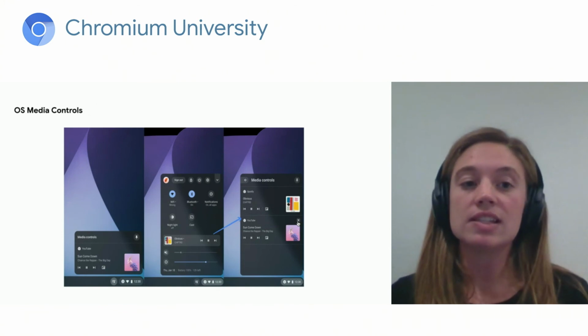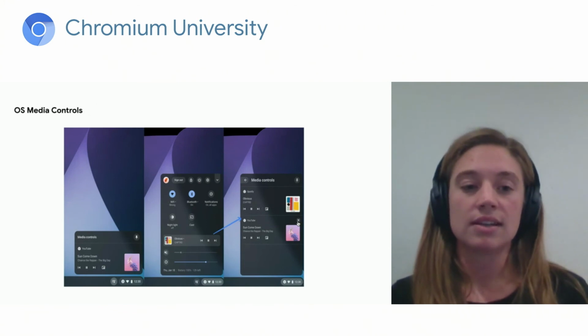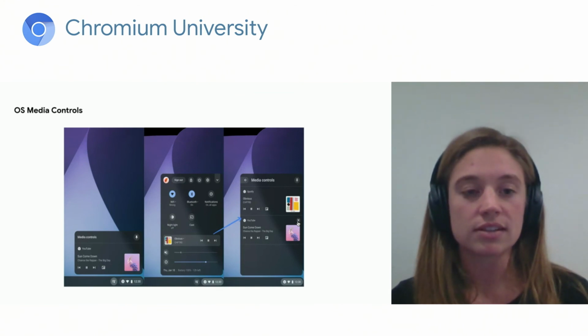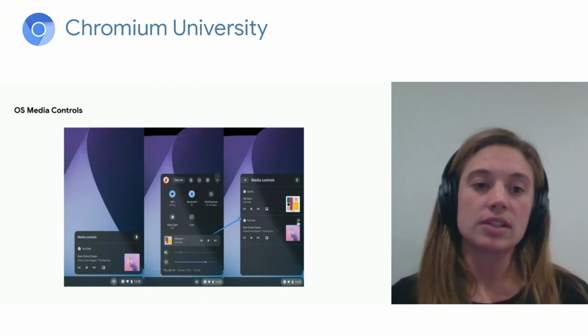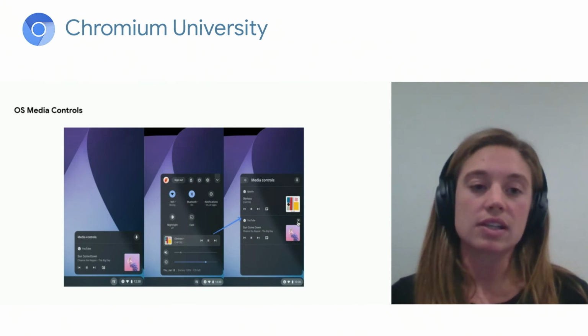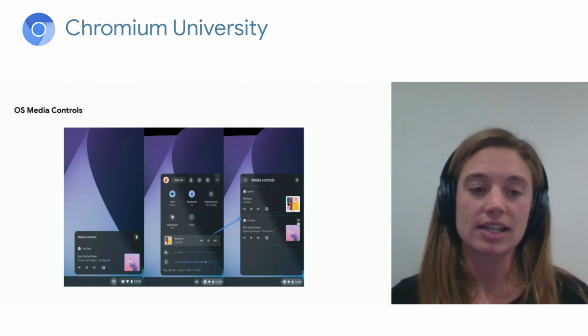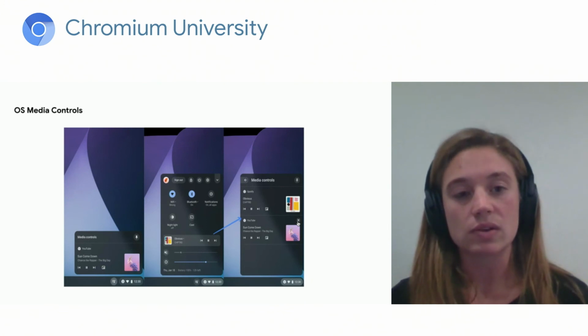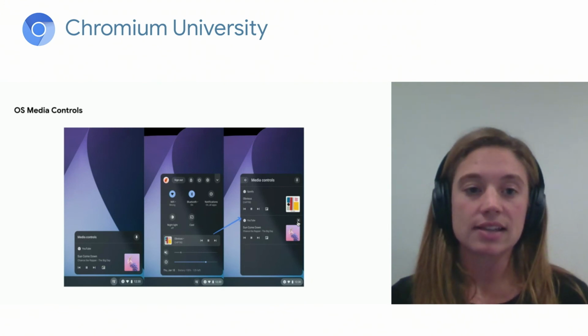Today, as users listen to media from different media sources, we see those media controls come through in the form of notifications. We're working on removing those notifications, pulling all those controls into one dedicated OS media control in the quick settings. You'll see that chip there in the middle image, which is consolidating the current media source that is live. You can quickly play or pause that, and you can click on that media chip to extend to a subpage in quick settings that gives you finer access to all media sources that are playing for one-click access.